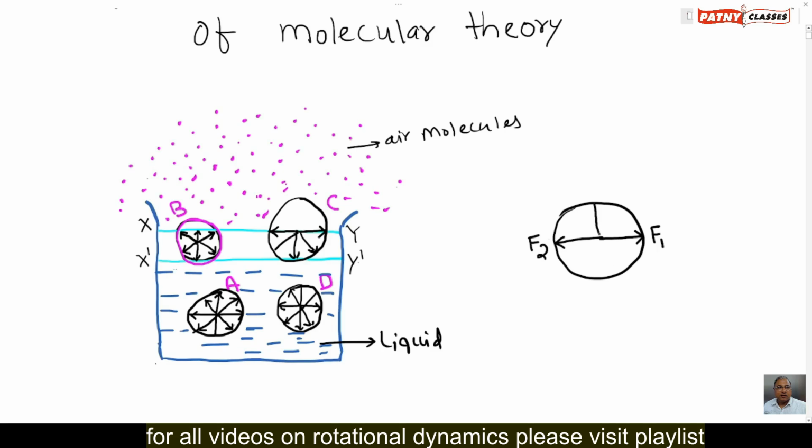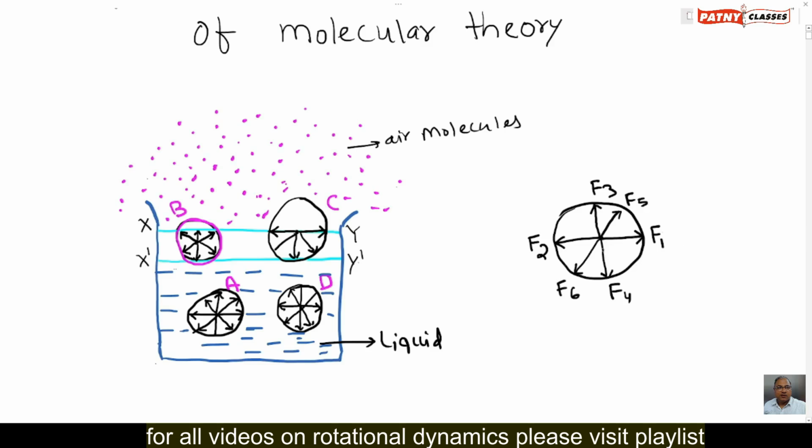And similarly, the other arrow mark pointing upward, call it F3, and downward, call it F4. So these are the forces acting in the upward direction as well as the downward direction. It is a three-dimensional object, a spherical body. So from all directions, the forces are acting on this molecule A. Let us call them F5 and F6, and so on. We can draw so many arrow marks inside this molecule.